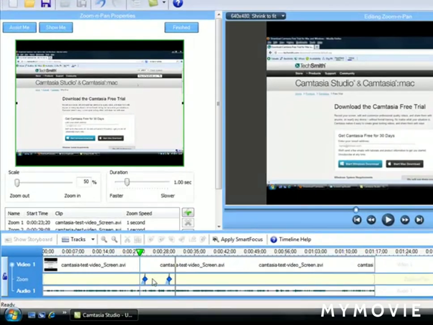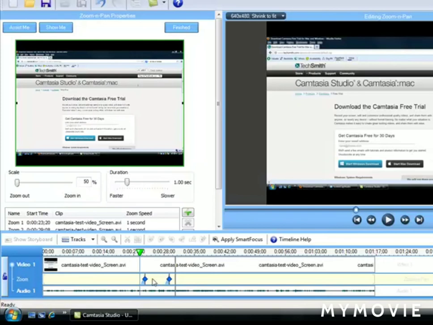I'm not saying that you always have to use the zoom and pan feature, but if it's required in your video, then make sure you do it yourself, because you will be able to control exactly where you zoom in and zoom out, whereas if you let Camtasia do it for you, they do it at random intervals, so it won't really add up to when you talk about certain parts within your video.